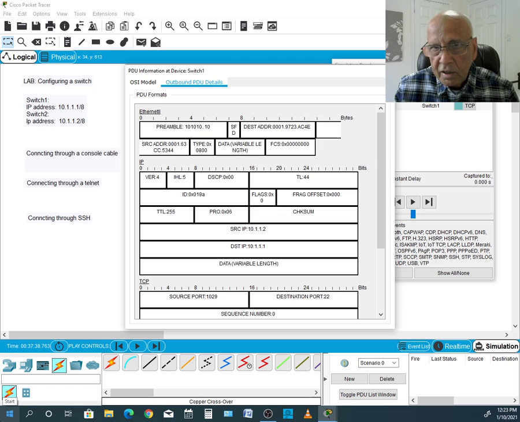This is the destination MAC address, source MAC address, the type of information, and then the data which you are sending, and FCS, that means the trailer of the frame, which is for error detection, not correction. FCS, frame check sequence. And because we are using IP, source address is 10.1.1.2 and it is going to 10.1.1.1, and everything is working.